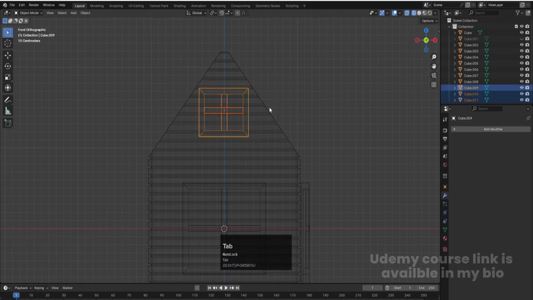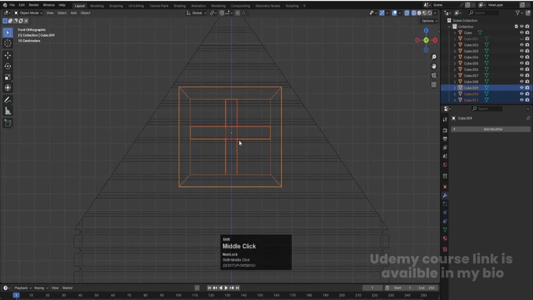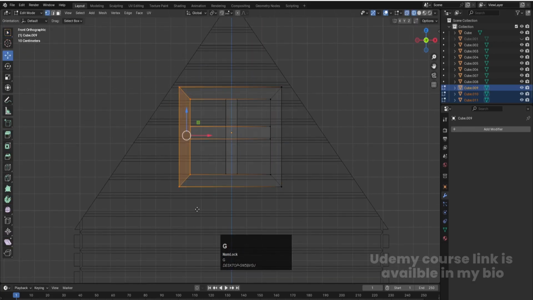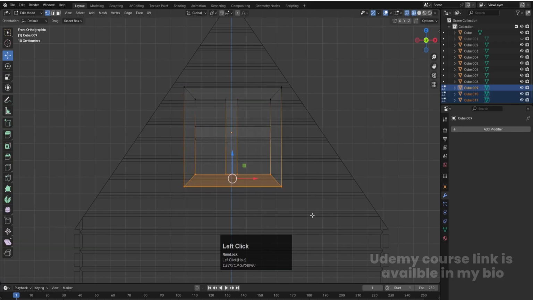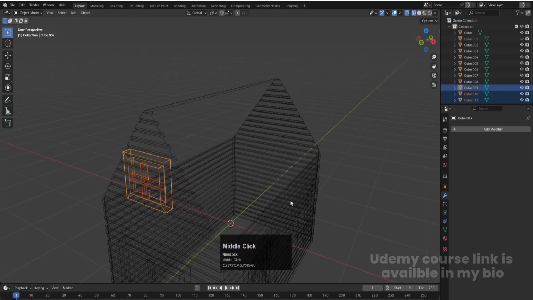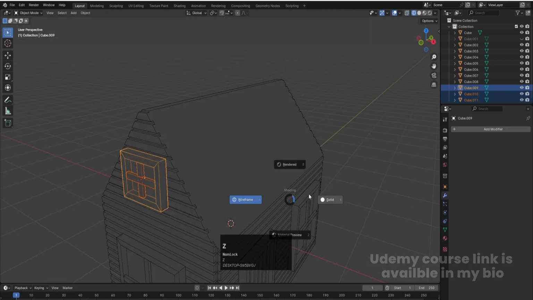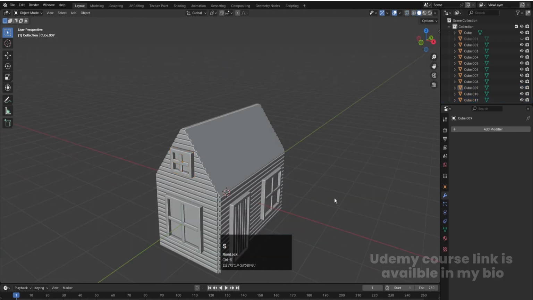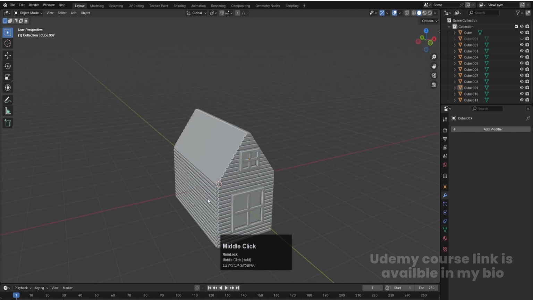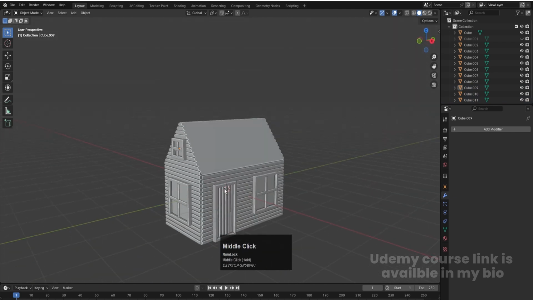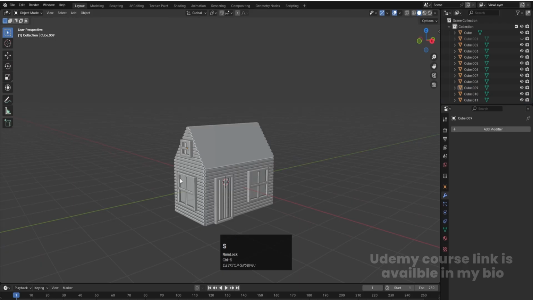Okay, like that, and press Alt Z again, press Tab, and let's try to adjust the position properly like this over here. Okay, and hold Alt Z, Z, and solid view like this. Okay, so we will get this kind of stuff. Now I'm not going to create anything over here because we are going to render it out in the front view, so that extra data would be useless for us.